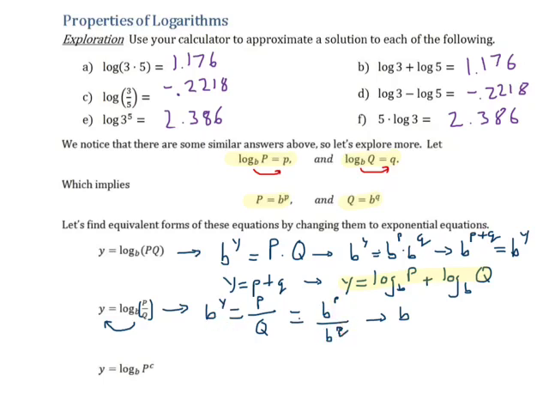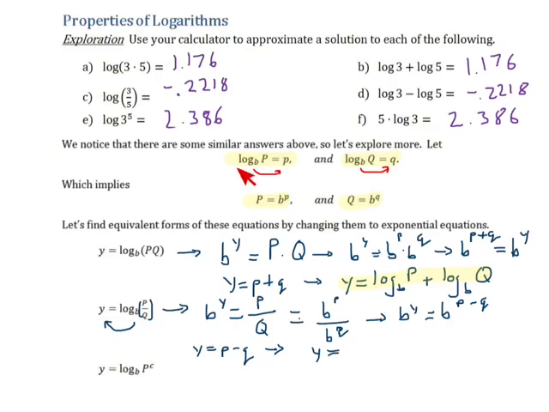So b to the y from over here is going to become, or we can write this as b to the p minus q, because we subtract when we divide. So dividing, we subtract the exponents, okay? And so now y is equal to p minus q, and we end up with the same little p minus little q. Let's finish off with some substitution from up above.